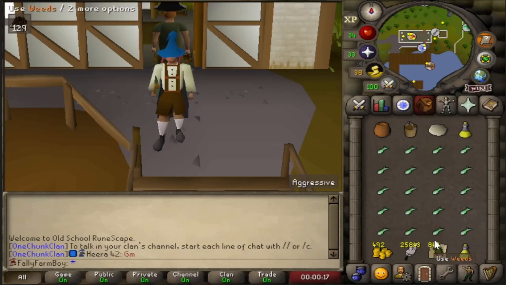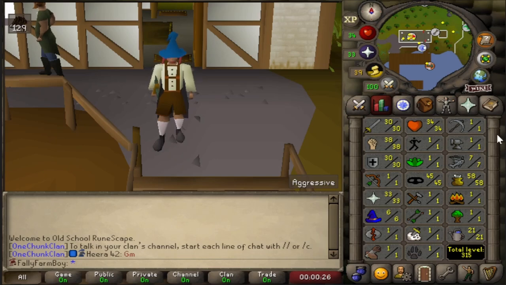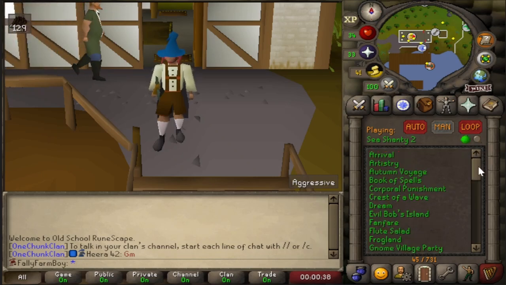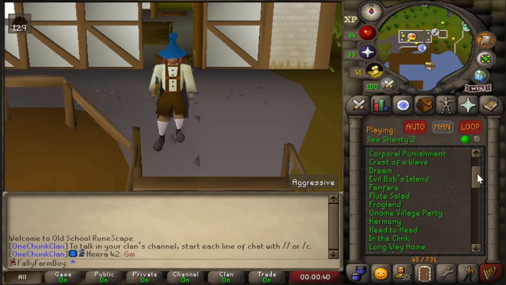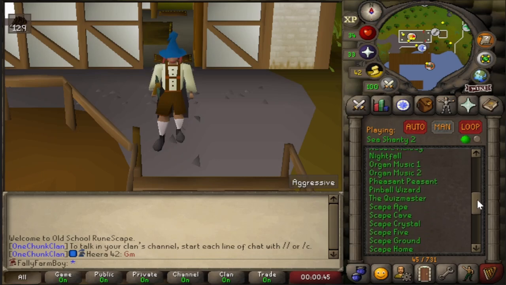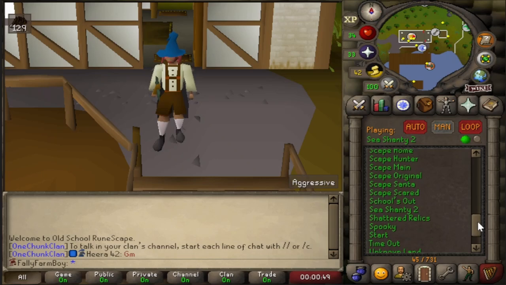Here we go. So thank you very much for joining me on this episode 2 adventure. We've got 315 total level, base 30 stats for melee combat, and I'll just scroll through all of the songs that we've unlocked, just so you can see that I haven't cheated. Not that I've done anything extravagant in this chunk to make you think that I would have cheated, but there we go. There's all the songs.